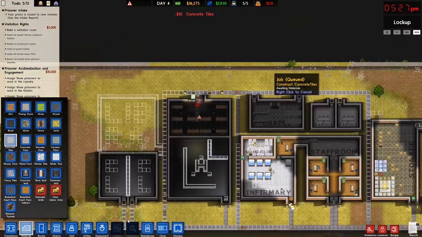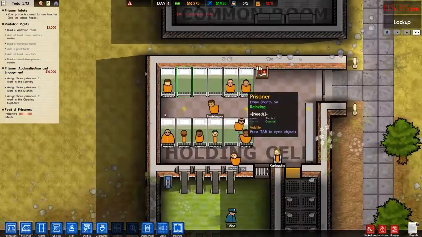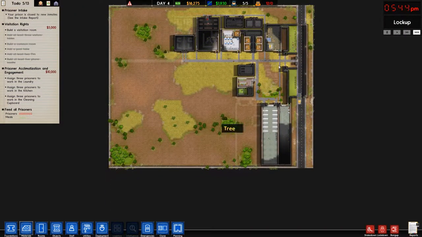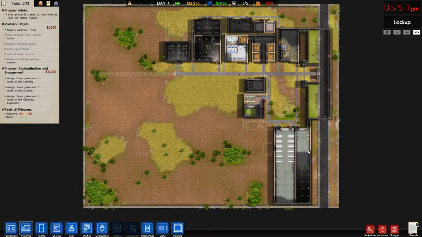So anyways, guys, thank you so much for watching this episode of Prison Architect. We got our first shipment of prisoners in. Here they are in the holding cell. Pretty soon we'll start building cells for them down in this section right here, if you can see my mouse. We'll build some other things around here, like a workshop and such. But yeah, that's it for this episode of Prison Architect.